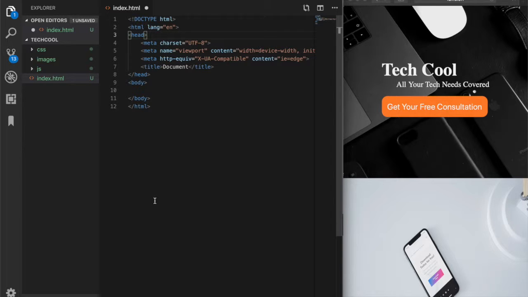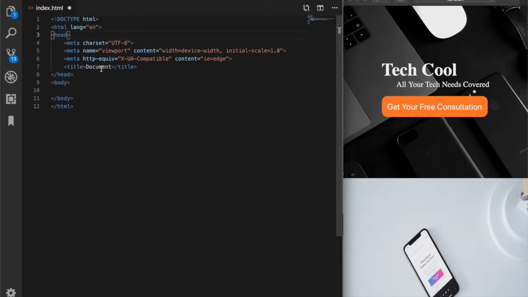And you see right underneath it has the meta name viewport, content width, device width, and initial scale is 1.0. That's just letting your mobile devices know that you're not going to be able to scale the site up and down too much while you're viewing it on mobile devices. And right underneath that is http-equiv, IE Edge. That's just basically saying that this site's going to be compatible for IE Edge and above.